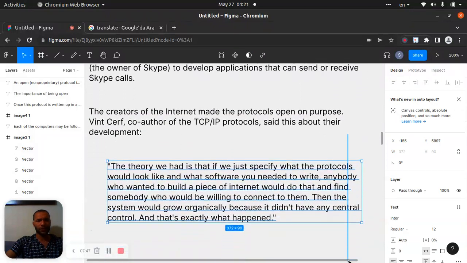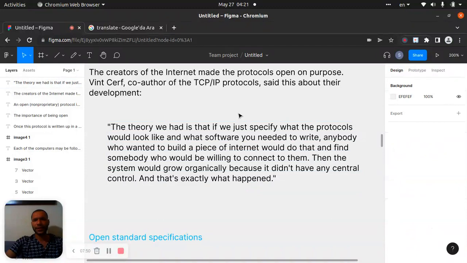Here is one point: the creators of the internet made the protocols open on purpose.